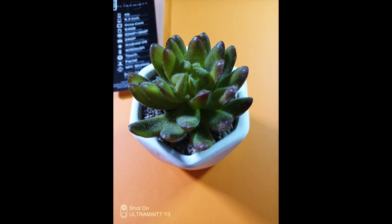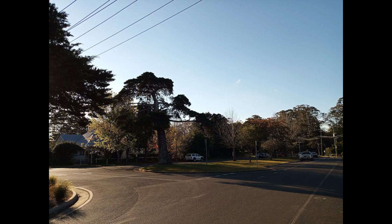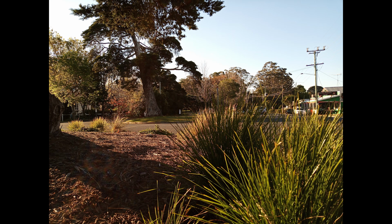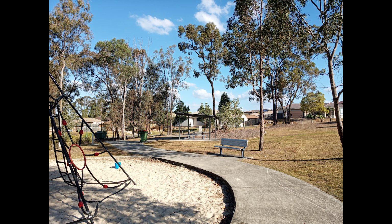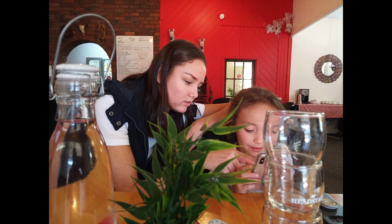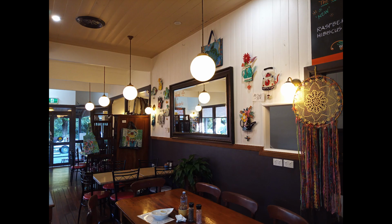In saying that, most phones these days have a pretty snappy camera that perform decent photos. And I'd have to say that for the price, the UltraMintt Y3 is giving like above average photos for this price bracket. I really can't say you'd be too disappointed with this phone if you're buying it for the camera. And also the front facing camera is not that bad either. With some of the cameras these days for the front facing, they've got like 24, 32 megapixel cameras, and they're really not that well optimized. But I'd have to say that the camera on the UltraMintt Y3 gives out an okay photo, and it also has the beauty settings and all that as well. So you can play around with it, but it's certainly not a bad camera on the front or the back.